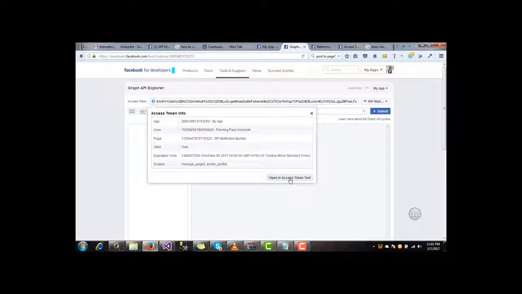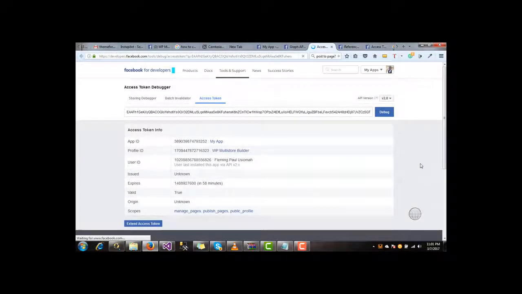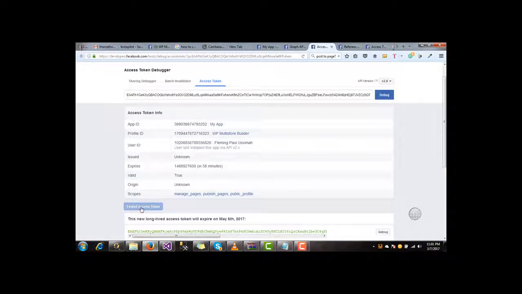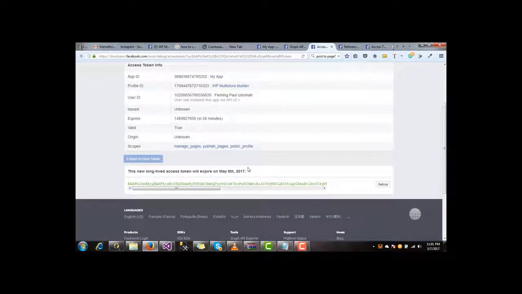So I need to open in access token 2, and there at the bottom you can see it expires in 58 minutes. Here at the bottom you will see extend access token. I will click that. Now it has given me an access token that will expire on the 6th of March. That is 1 month, which for now is good enough.